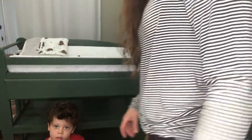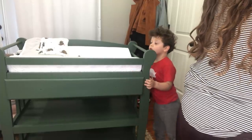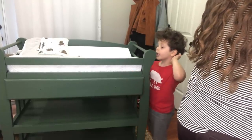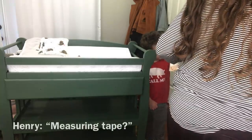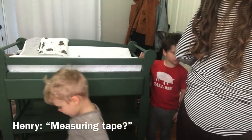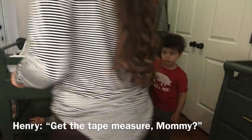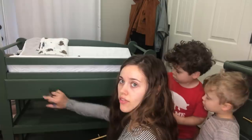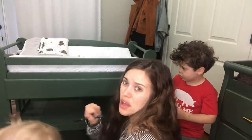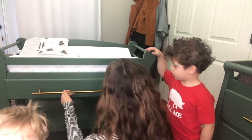Here's how we're gonna do it. First things first. We're going to measure the screw holes, okay? Measure the screw holes. So I need to use this. Got my washable marker. All right. So these screw holes are just a little too far. If I'm going to do it properly, I'd fill these. I still haven't filled them on the other changing table. There's still holes there. But I'm just going to go here.